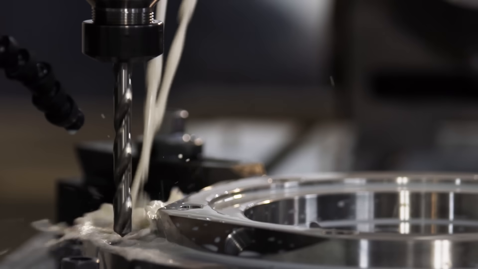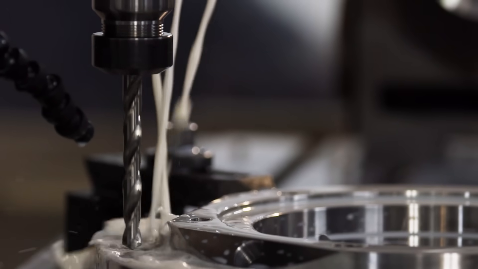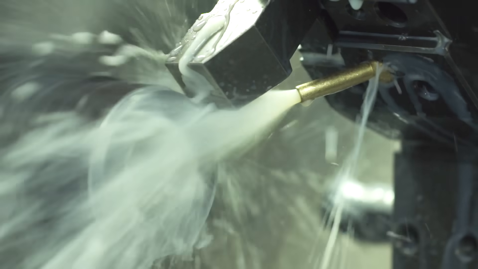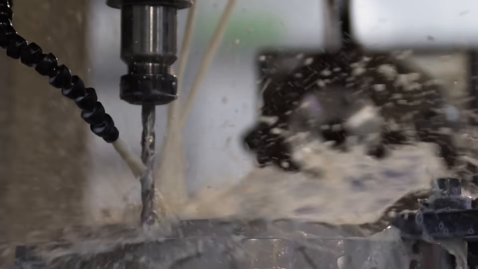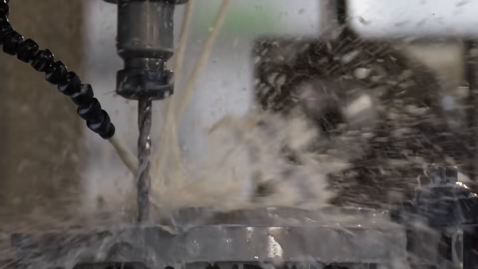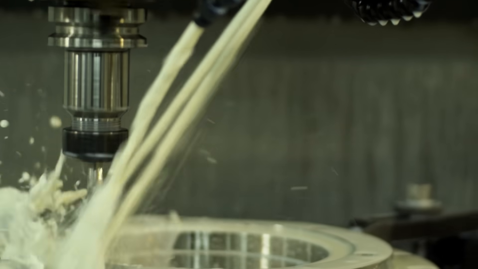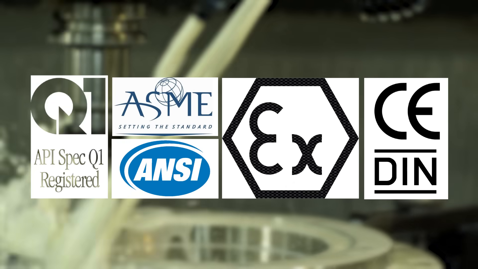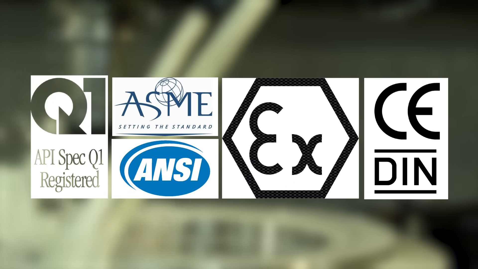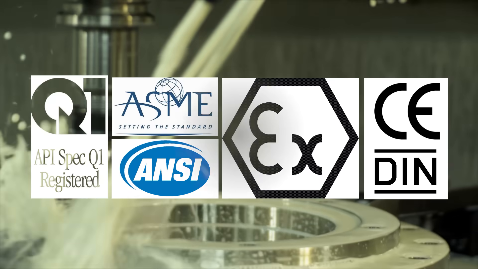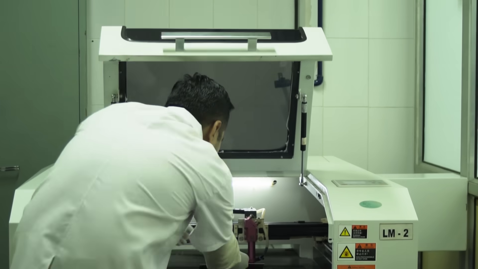Manufacturing high-quality sealing systems is all down to exceptional precision, which calls for exact, consistent compliance with the strictest production standards. From know-how to designing, production, testing and final delivery, with utmost priority given to quality standards set by API, ANSI, ASME and DIN, SealMatic has consistently invested in state-of-the-art machinery for delivering world-class products.